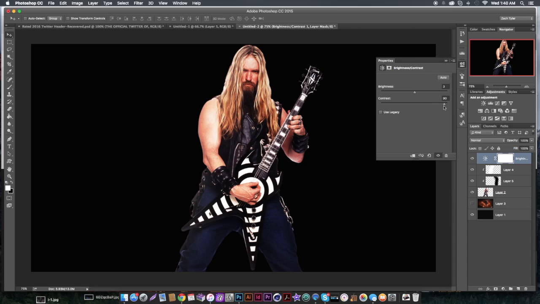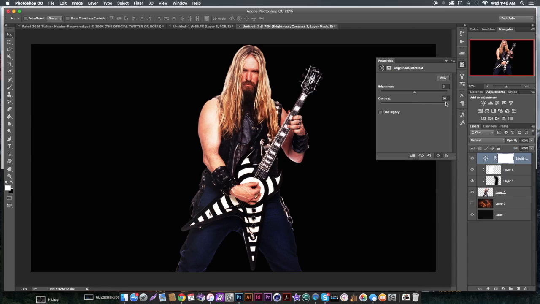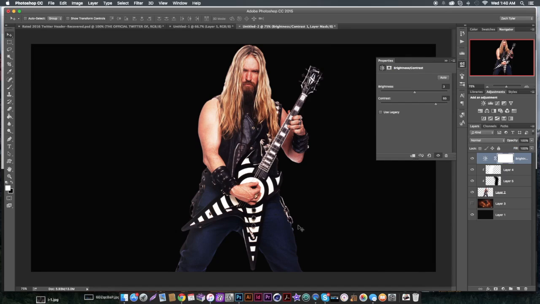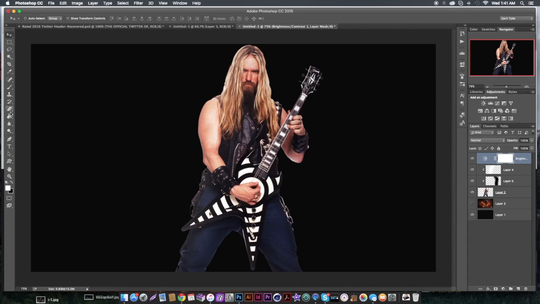The key thing is you're going to want to look for a medium where you're not losing detail in the dark areas and not losing detail in the light areas. So around 40 is where I'm starting to enjoy what I'm seeing, and you can keep that as a clipping mask as well. And I'm gonna go blur out a few things that I didn't really like.